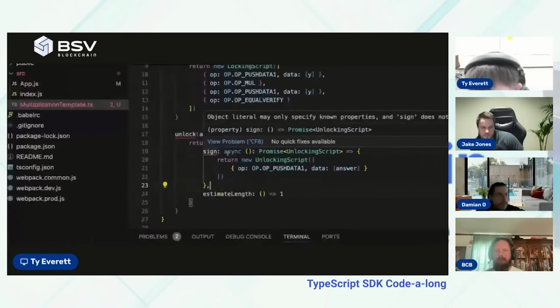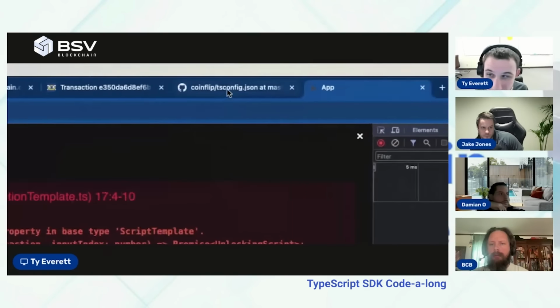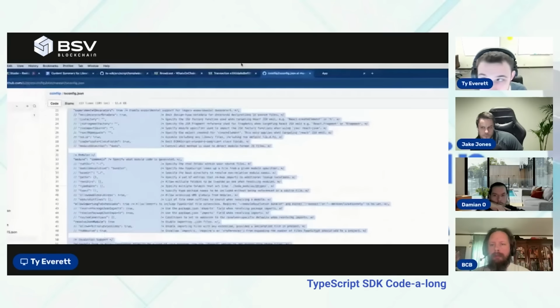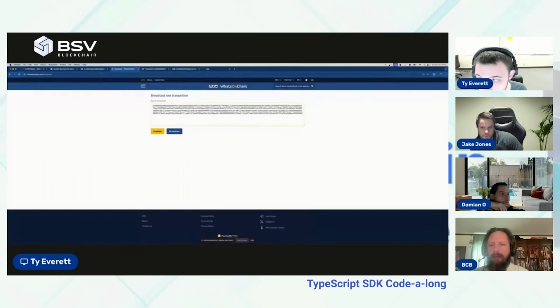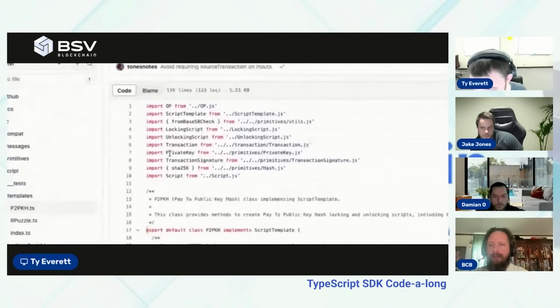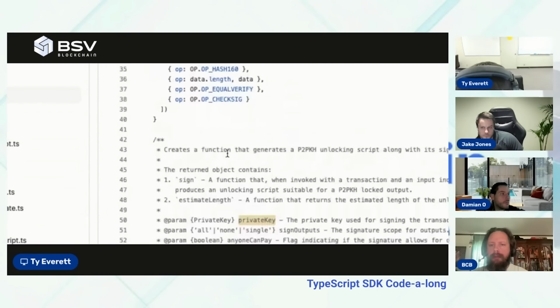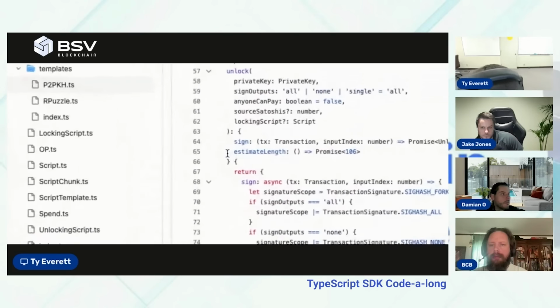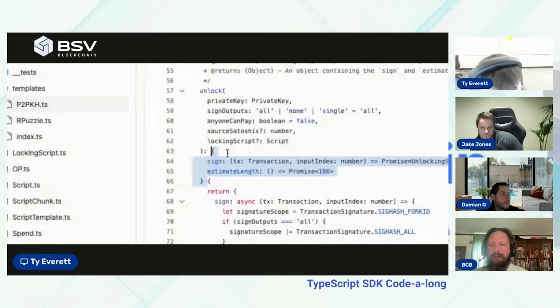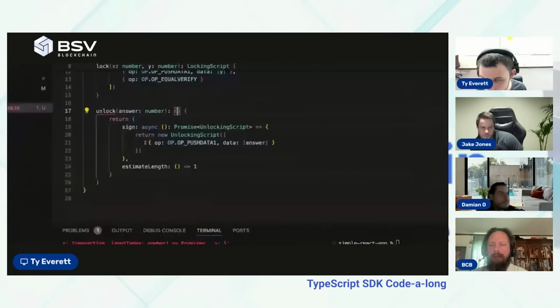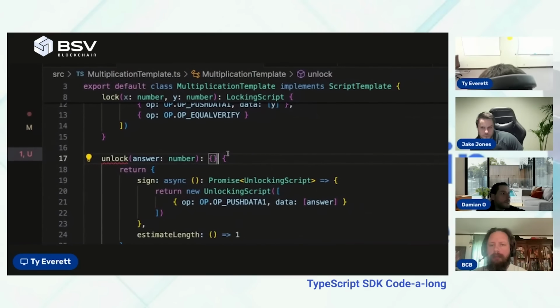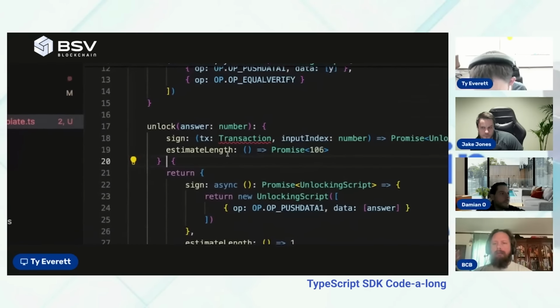What's going on here? I think that unlock doesn't return an unlocking script. It does return a custom structure. Right. So then we should take the template and just copy the return value. So to conform to the script template interface, I should just copy, for example, this. So this is how a script template requires its return value.